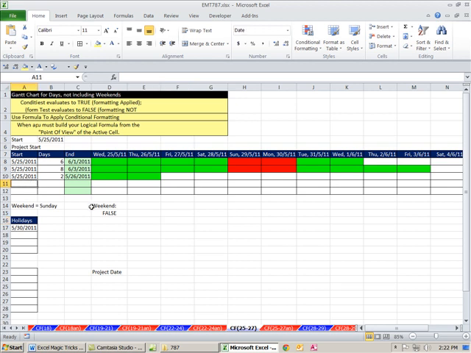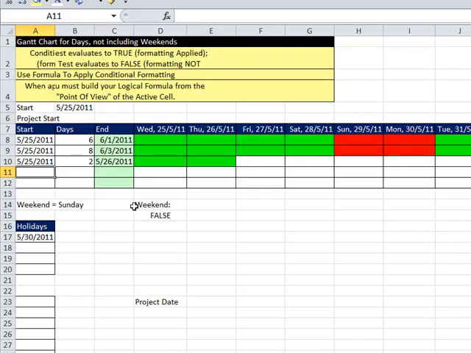So I'm going to do one other test because we're going to have another problem here. 5/29. That is Sunday. And I'm going to type 2 here. Now, what's happening is this is 2 days, and we need 2 greens, but we're not getting it. What I want to do is I want to disallow anyone putting a holiday or a Sunday there.